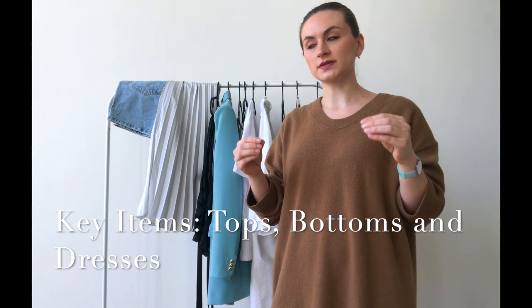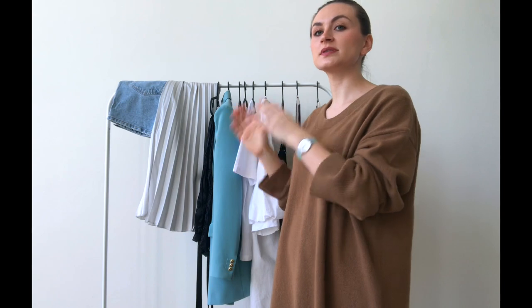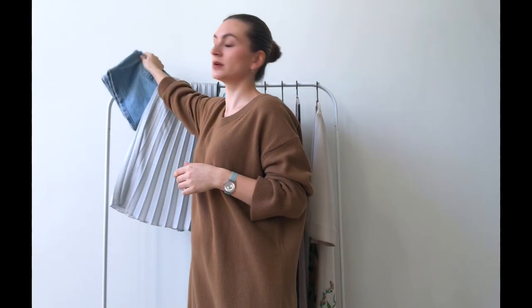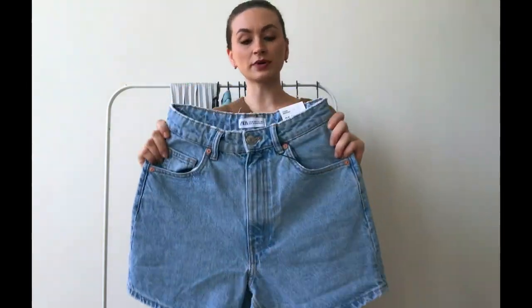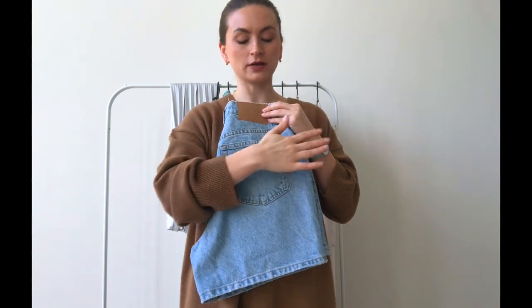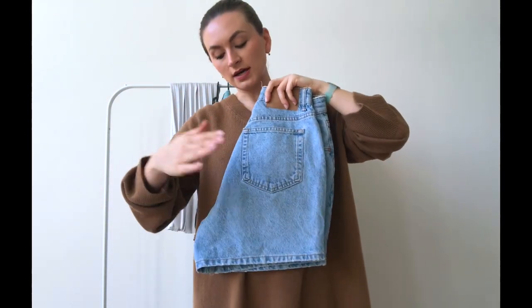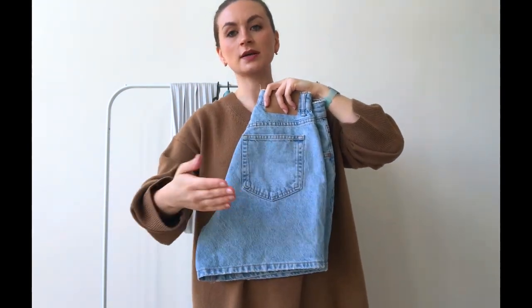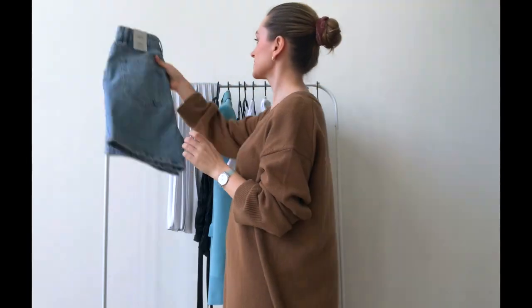Key items such as tops, bottoms, and essential dresses. Now, for my wardrobe, I chose four bottoms, four tops, and three dresses. So let's get started with the bottoms. First bottom that I chose is this beautiful pair of shorts. Now, it's a brand new pair of shorts. It's a light blue tone that's going to mix well with my color palette. As well, it's a pair of shorts that is high-waisted and it covers my butt. I do not like shorts that are low-cut and very short, where your butt shows. So, beautiful pair of shorts.